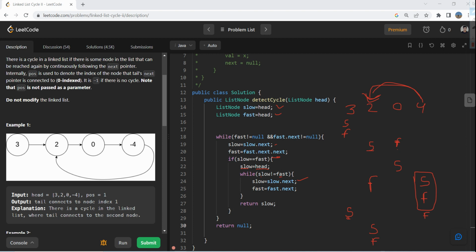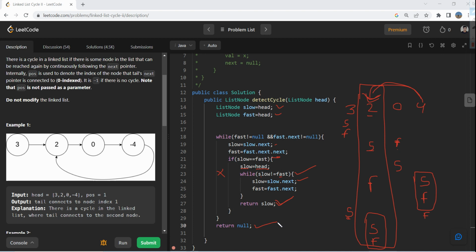I check again in this loop whether slow is not equal to fast. This condition is no longer true because slow and fast are equal, at node 2. So you simply return slow, which is 2. If the cycle condition is not met, you simply return null.